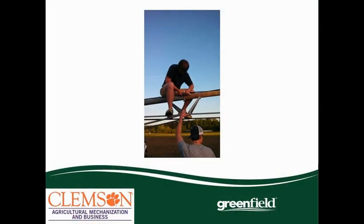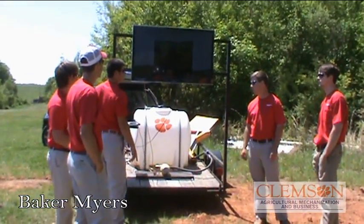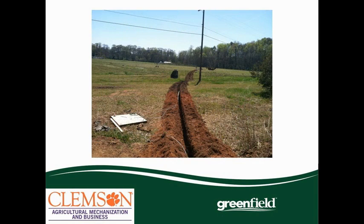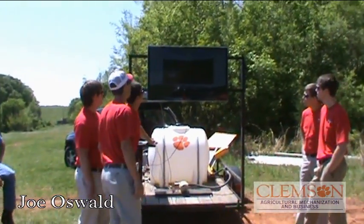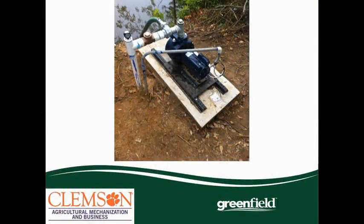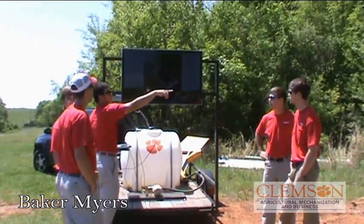That's Thomas working on the top, putting the truss rods on. This is a shot of Joe where we actually trenched in our electrical wire and pipe from the generator all the way to the pivot point and to our pump. This shows our wire going directly to the pump, and us laying pipe. That's our path for the pump. That's the completed pump station with your electrical conduit coming in, your water pipe coming out, and your inlet from the hose from the old Seneca River channel.